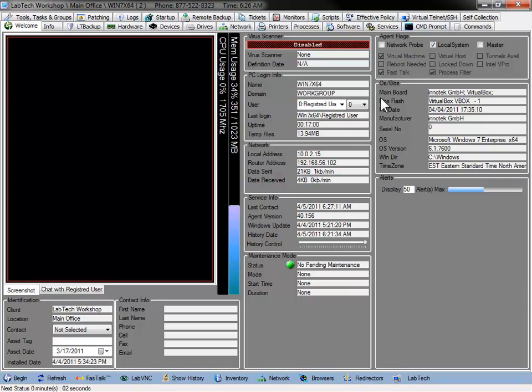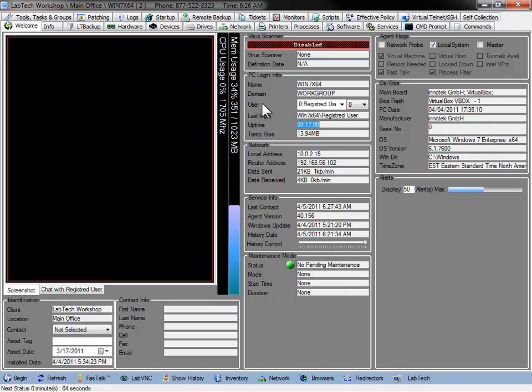For example, we have a breakdown of the operating system and the BIOS over here. We're running a Windows 7 Enterprise machine, specific version 6.1. It is in the Eastern Time Zone. Most of these fields are display informational only. It'd probably be a good idea for you to learn exactly what's where, so if you need to know the uptime, for example, at a glance, you can just look over and see how long the machine's been up.